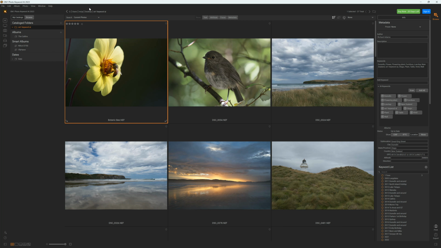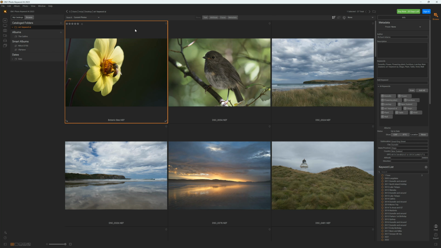The main problem is actually another product entirely called Milio Photos. Now, Milio Photos does everything Photo Keyword AI does, including the automatic keyword tagging. It also has a traditional face recognition system in which you can tag the people in your photos, and that information will cascade through your entire collection.